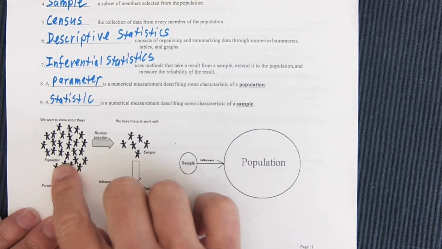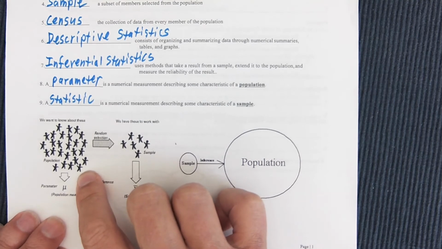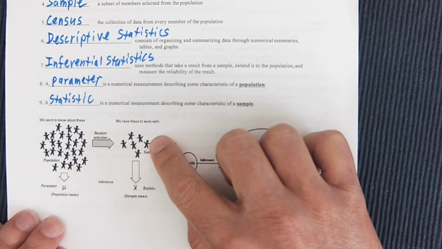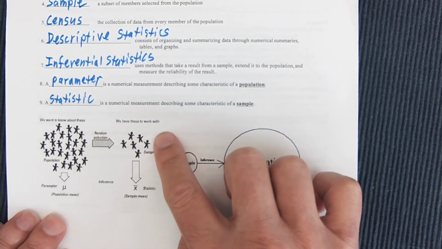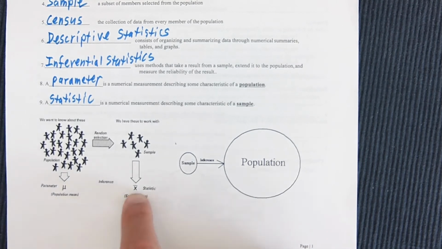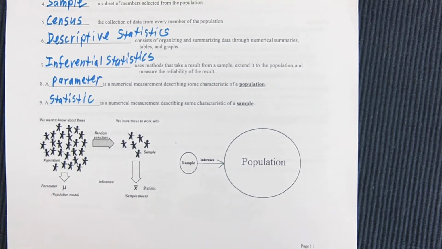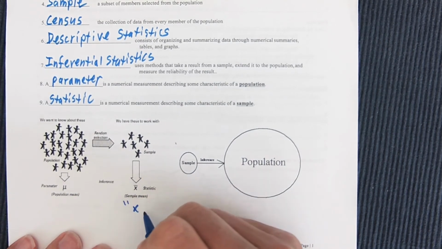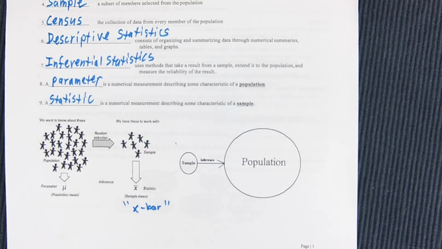So here's our population. This is the entirety of Long Beach City College, say. And what we do is take maybe my classroom, which we'll show why that's a bad way of gathering data in another talk. What we want to do is randomly select from here and then come up with some information, meaning the mean. So in this case, the mean for a sample is what we call X bar, and that's the mean of a sample.